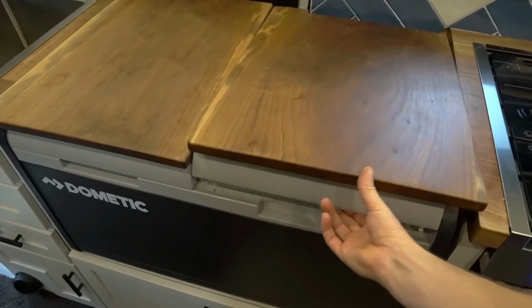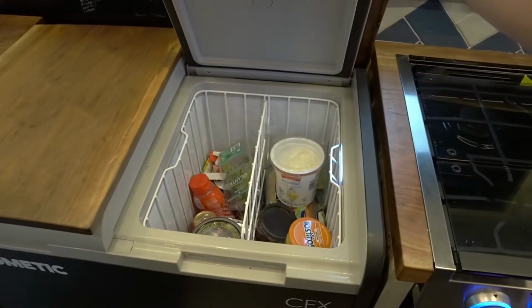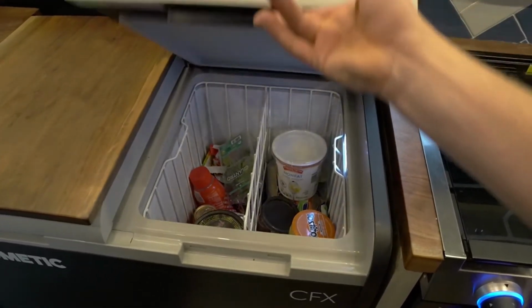The design I used for the refrigerator I haven't quite seen before, but I actually integrated it with the counter. The top of the counter is actually attached to the refrigerator, so you open up the top of the counter. So there are definitely pros and cons to this design for the refrigerator. A few of the pros are you don't have a large pull out that kind of gets in the way every time you need to access it. You don't have to bend down to get in the refrigerator.